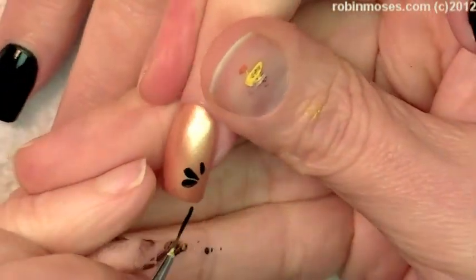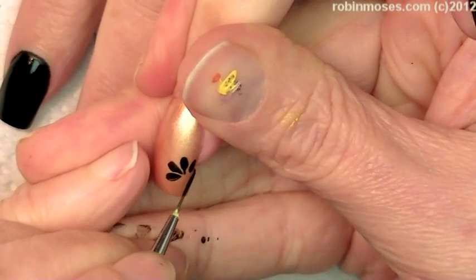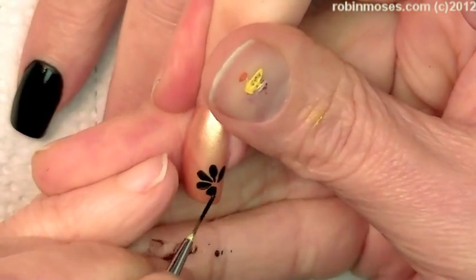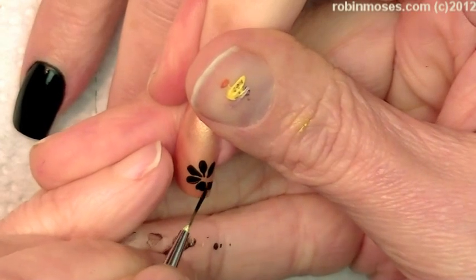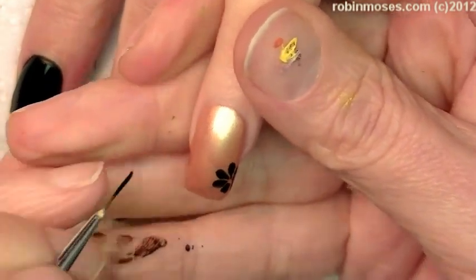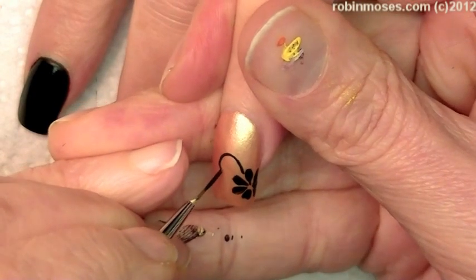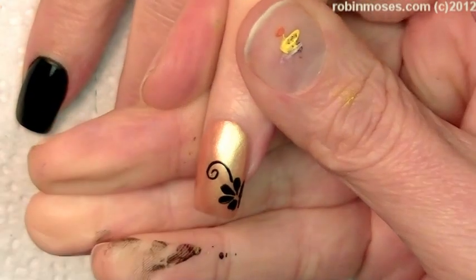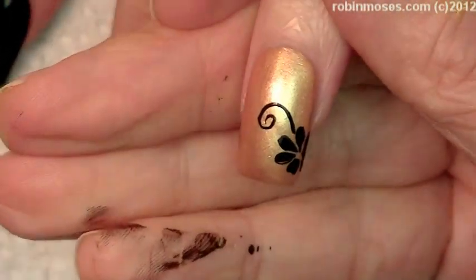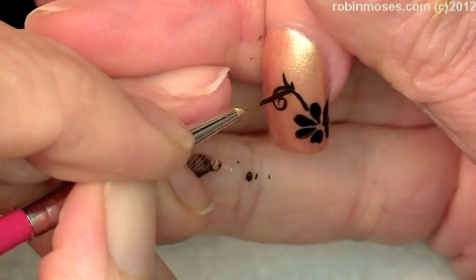And now I'm going in with black acrylic paint and my regular longer brush, and I'm going to do some flowers. Now the flowers are going to be daisies, but they're going to be a little bit different than daisies, just flower shaped. And I want them to be really perfect and beautiful. So I have to make sure that my brush is really, really clean and cut well. I can't have a half good brush with this design.